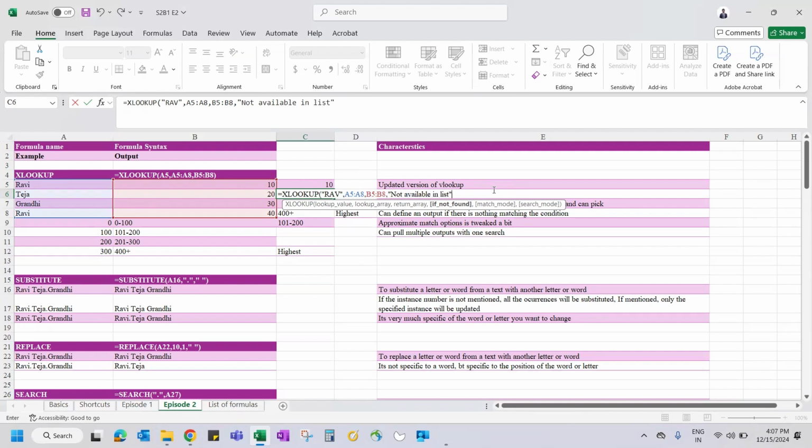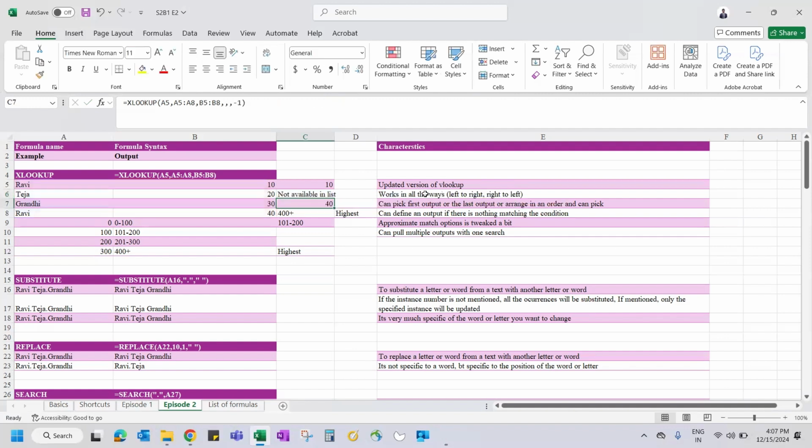Because in VLOOKUP, if you don't find that particular value, it will just give us a #N/A error. And that error is not a readable text, right? You cannot do anything with that. You have to convert that into editable text and then you can update anything. But now you have the option. You can give any predetermined text, like this particular field is not available or this data is missing. You can give any text and the output is ready. So you don't need to edit these formulas again, for all the errors.